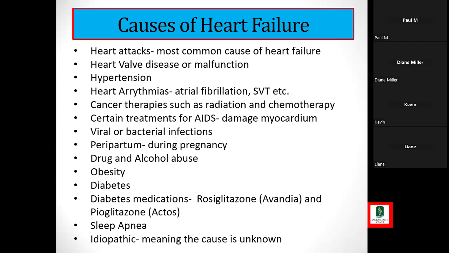SVT and heart failure. We're going to talk about SVT. A question was, is SVT heart failure? SVT stands for supraventricular tachycardia. It's a problem with the electrical system of the heart. And if you have it long enough and frequently enough, it can cause you to have heart failure because it's making the heart work so hard because you're pumping so fast. But if you get it under control with medicine, you will not have the heart failure.